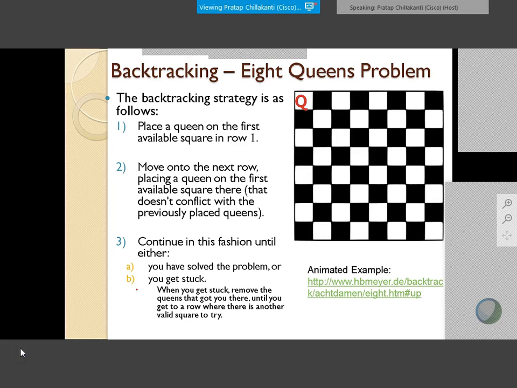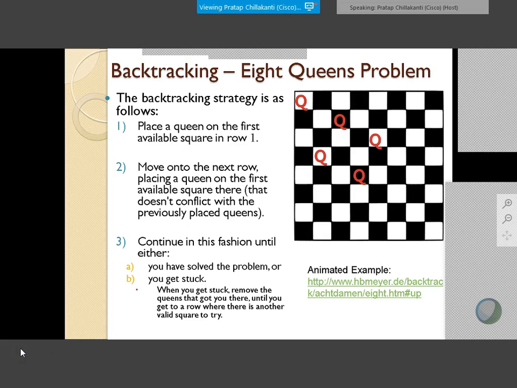Okay, first queen. I'm applying corresponding to the steps on the left, right? Second queen. Place on the first available square. Everyone understands that, right? Third one, available square, right? Placing, I'm in step 2. Okay, that doesn't conflict with the previous queens placed. So far, so good, right? Place the next one. Okay, so far, so good. Then that one too. So we're able to place 5 properly.